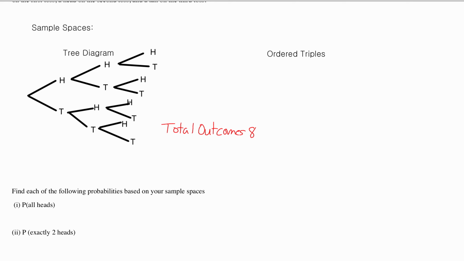Now, if I did ordered triplets, some people like sample spaces as ordered triplets in this way, it's a little more confusing. You have to be very organized. So you could say, all right, I could flip the coin 3 times and it could all be heads. I could flip them and it could go heads, heads, tails. And then they usually put these in parentheses, but I'm not going to put them in parentheses because I've got too much to do here. I need total outcomes. So it could go heads, and then I could get tails, tails.